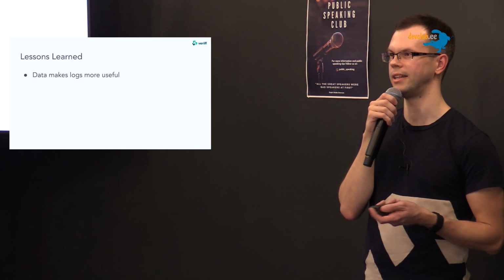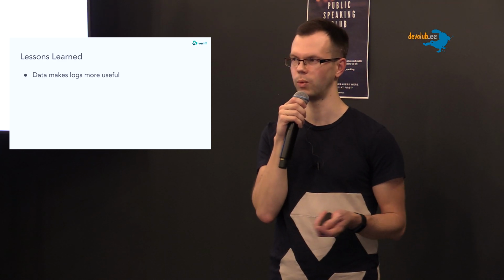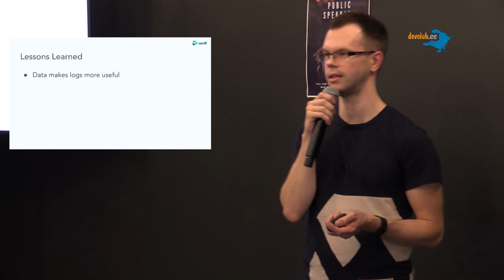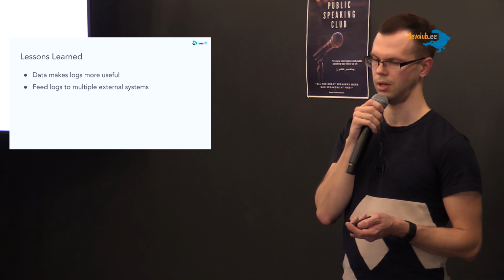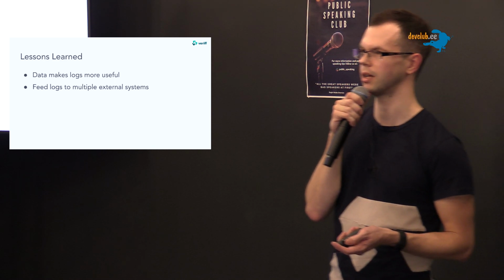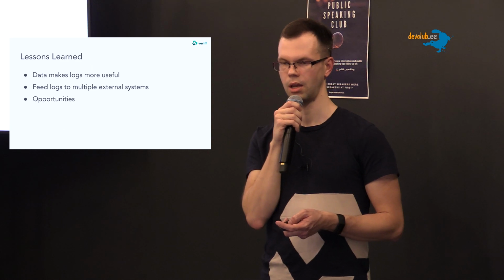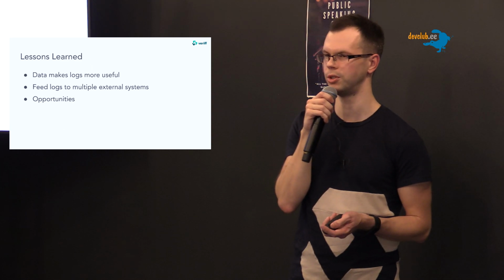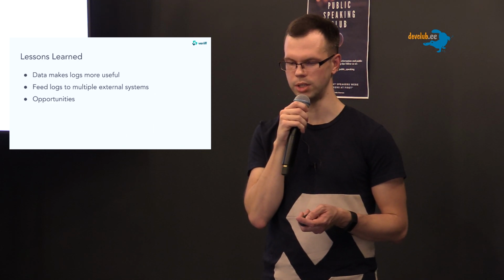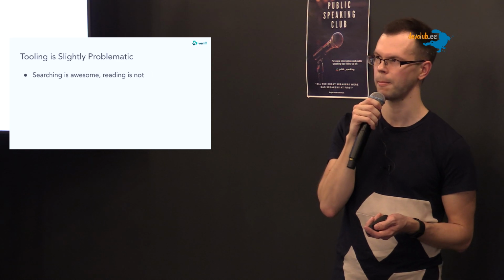So first of all, the data in the logs is much more useful than just logging text. We can already filter it, use it in search, and get some good stuff out of it. As I showed, we can also send the same data to multiple systems, like in our case New Relic for metrics, and get that for free. And most importantly, there are lots of opportunities once we find the right tooling to use that data with, which brings me to our pain point, which is that tooling is slightly problematic.